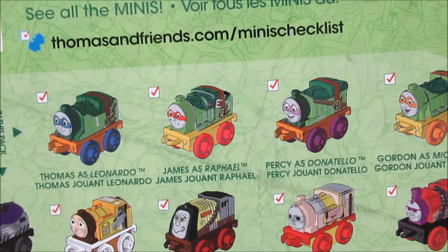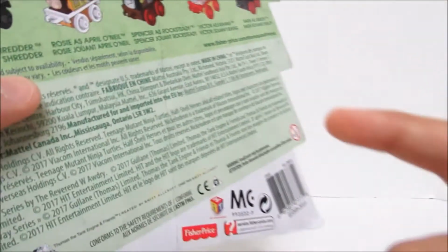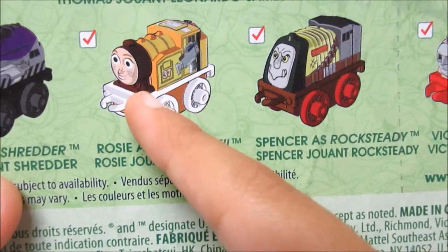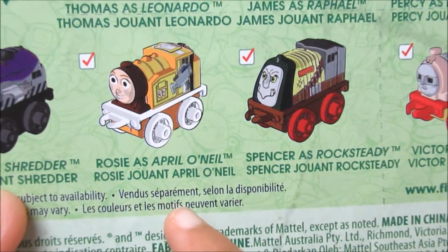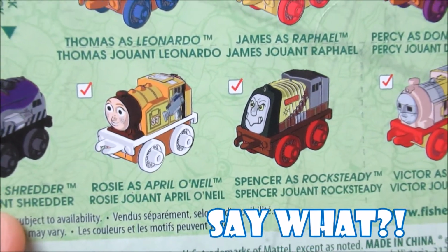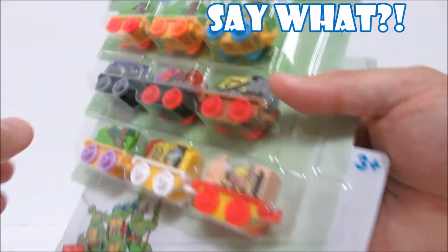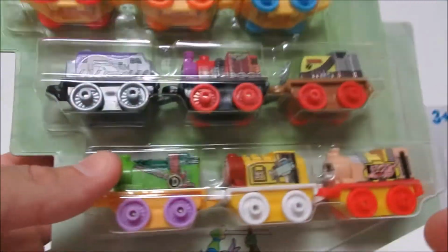Look, there's a Thomas and Friends mini checklist. Oh, we gotta check that out. Thomas and Friends. And I noticed that actually Rosie was not really a Thomas mini before. Really? Rosie? They haven't made a Rosie Thomas mini? I'm not sure about that. Maybe it's just we don't have it in our collection. But here, they all are.